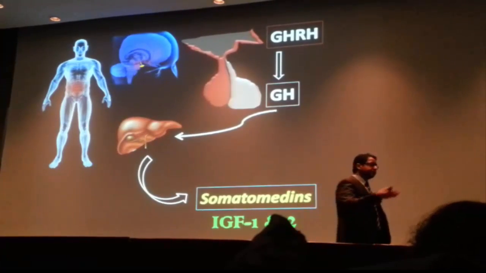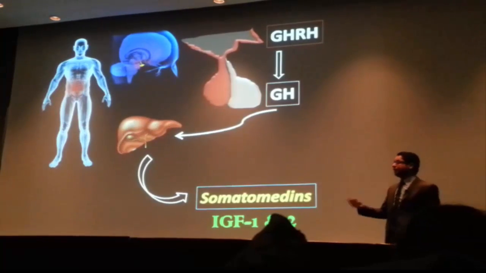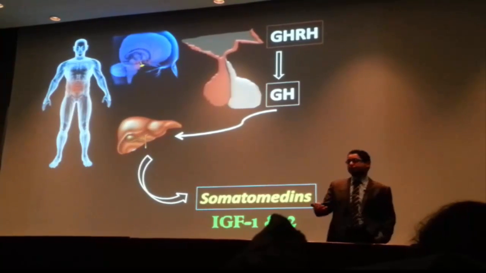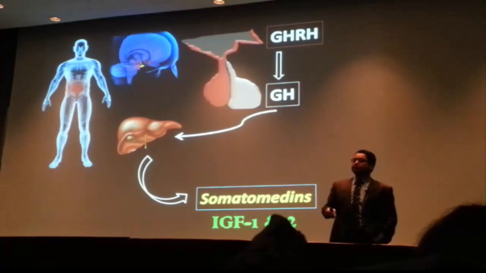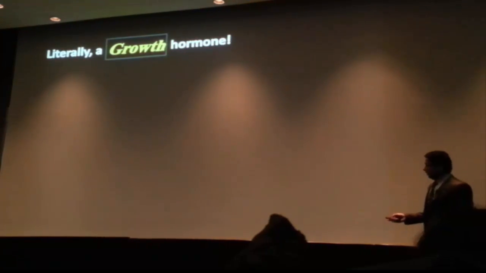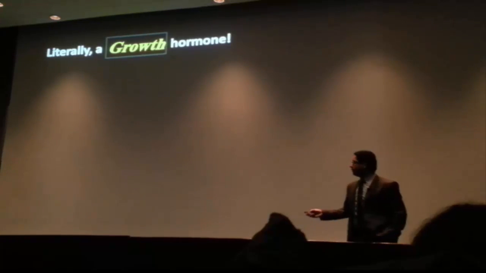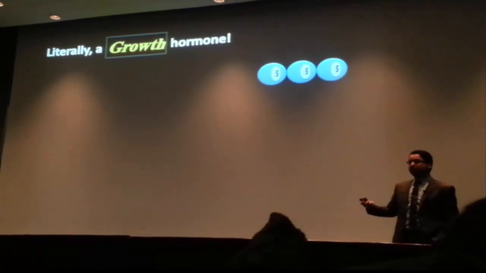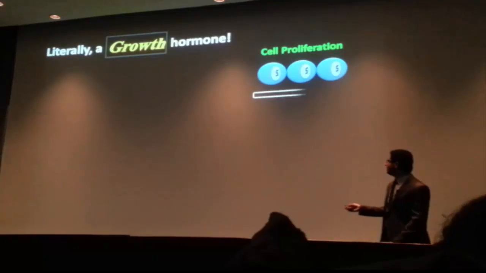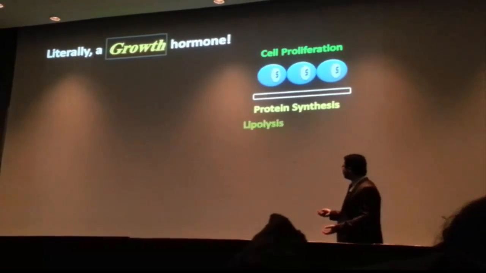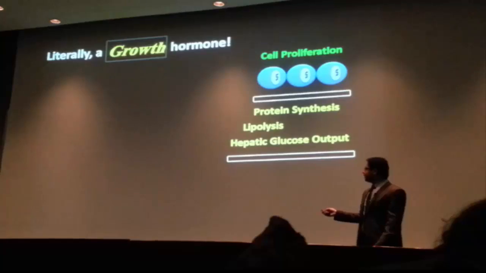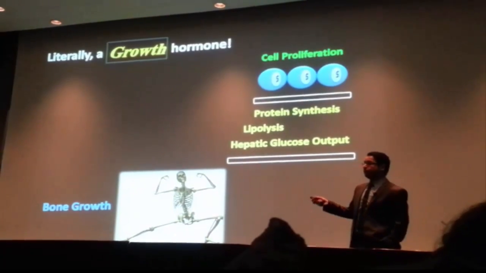Insulin-like growth factors means that they are structurally related to insulin, which means that they could also bind to insulin receptors and produce insulin-like effects, which is counterintuitive, as you will see in a minute. The function of that is literally growth. It's important to know that they induce cell proliferation and replication and positive nitrogen balance, and inside the cell they induce protein synthesis, lipolysis, and hepatic glucose output. In general, that leads to the growth of bone.